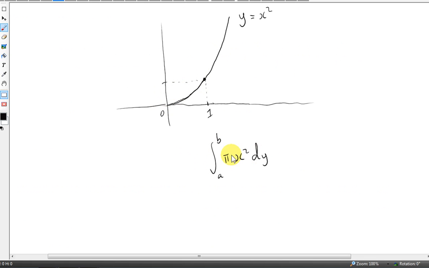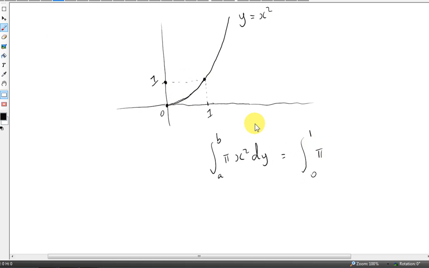So here's our formula. We are integrating with respect to y, and our limits in this case are from 0 to whatever this value is. Remember, we're rotating this section around the y-axis, so we'll get some sort of 3D shape, symmetrical about the y-axis. We need this value here, so this will be our upper limit. Well, that's just 1 squared, which is 1. So we're integrating from 0 to 1.